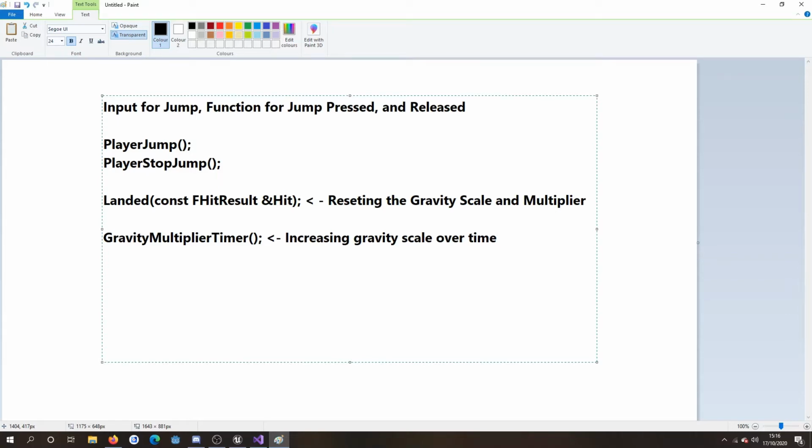The second timer, we'll be using it for checking if we're falling. Now, we don't want the jump multiplier timer to conflict with the falling check timer. So basically, we can have our jump, the gravity will do its thing, and that will be all cool. What we don't want is for when our player character walks off an edge, we don't want it to float then as well, because it'll be jarring, and it will just be silly. So we will also be working on a thing for falling as well.